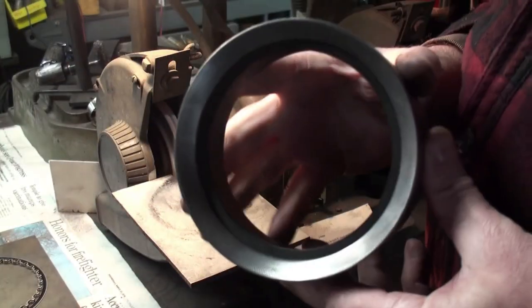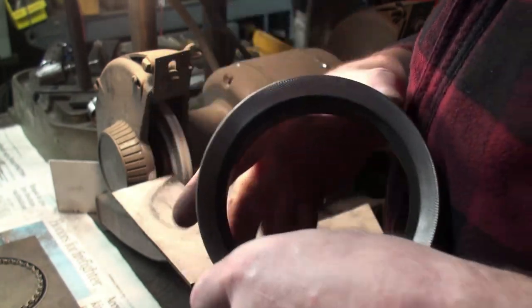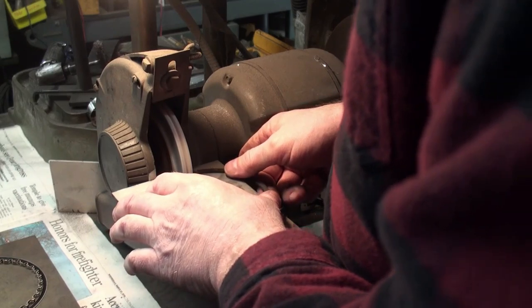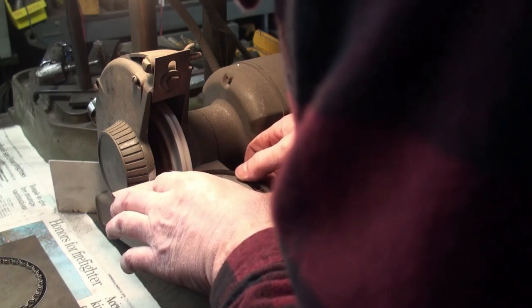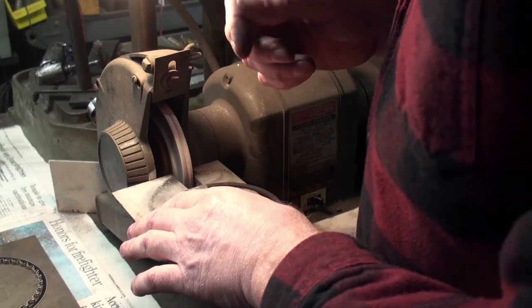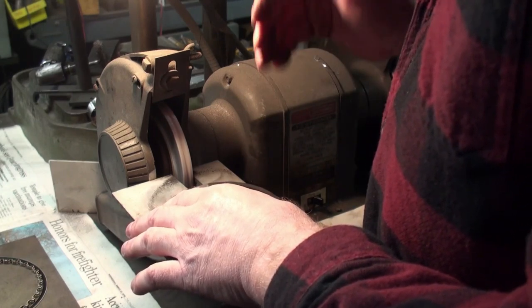So I'm just going to put it in my cheater sleeve here. And as you can see, I still have a good amount of material to take off. So I'll do a little more on this one just to demonstrate how it is. And you want to go back and forth on the wheel so you don't develop a rut. And also, going back and forth like that helps to get a nice square edge.